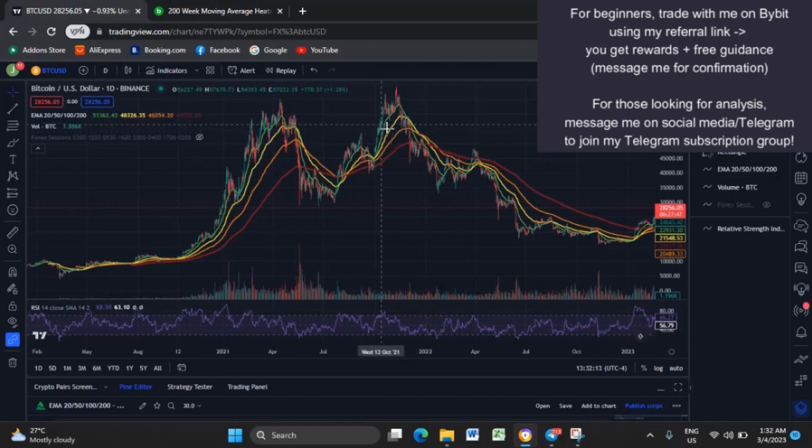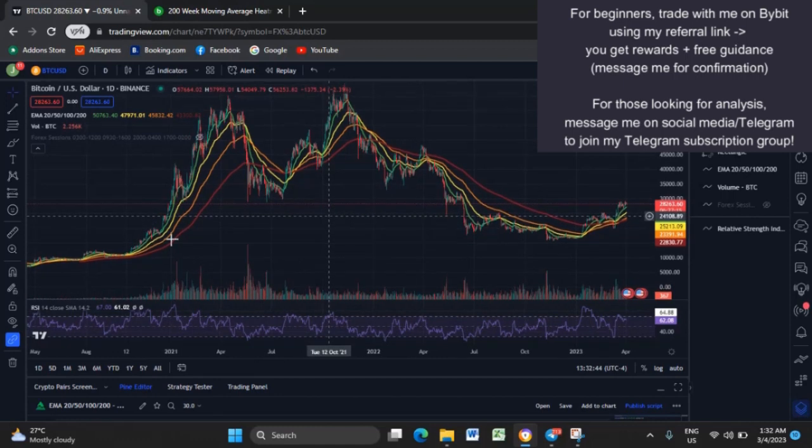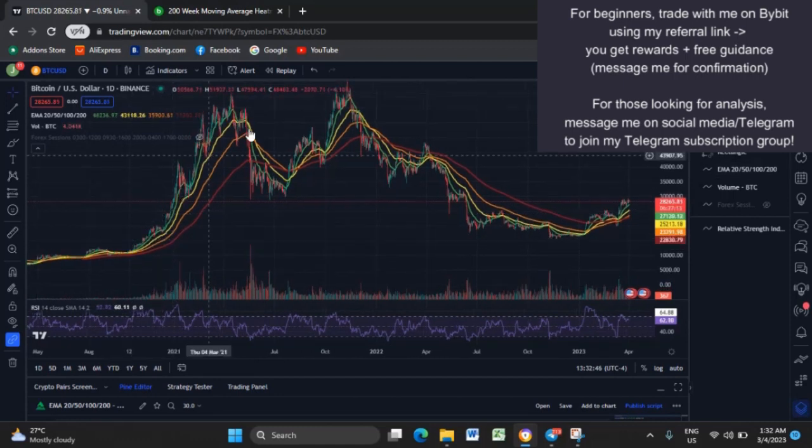And we have 20 above 50, above 100, above 200. You have another leg of an uptrend until this point where the 20 crossed down below the 50 and then the 100 and then the 200, and from here on you can see price went on a downtrend. So long as the short-term moving average is below the longer-term 200-day moving average, we are still in a downtrend. So using moving averages, it is very easy to see whether you are currently in an uptrend or downtrend.